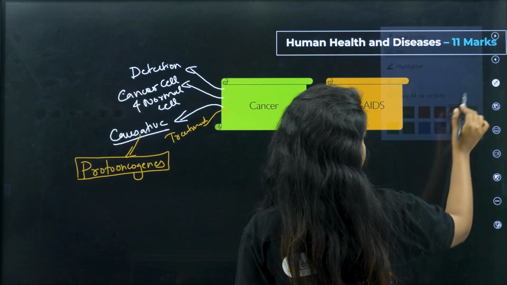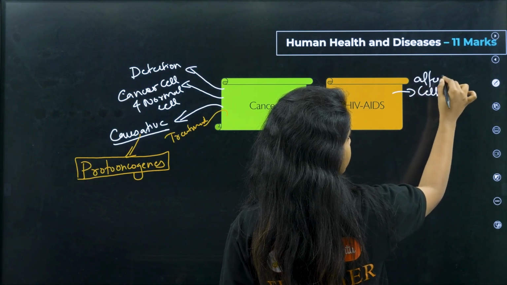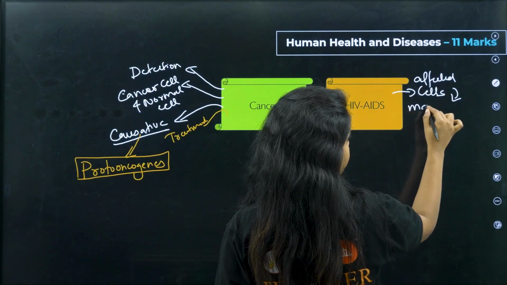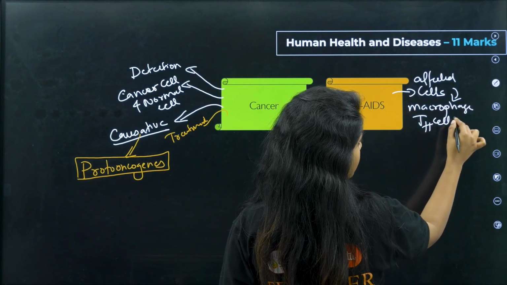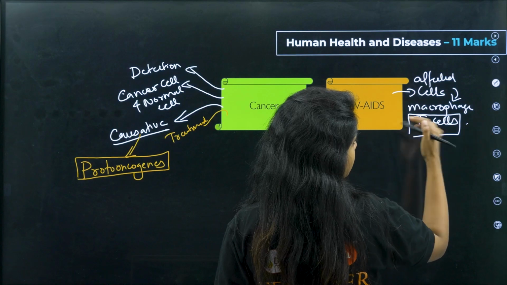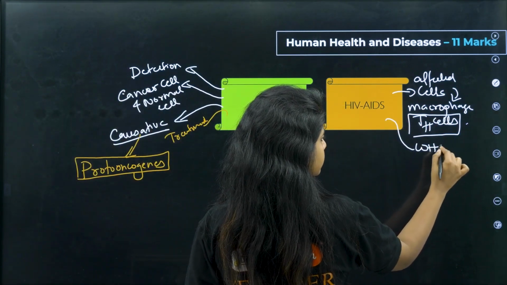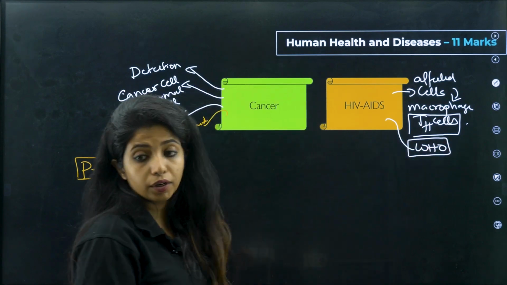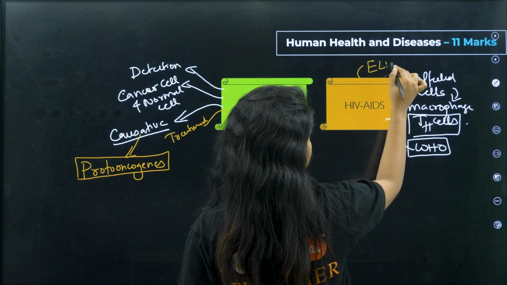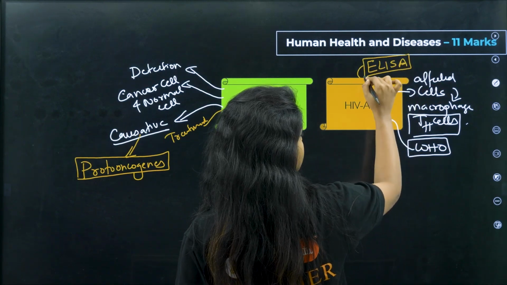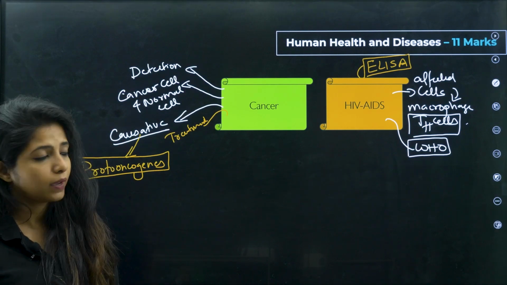HIV, AIDS. HIV, you should know what cells it affects. It is macrophage and it is T helper cells. Please children remember it, T helper cells. Majorly it is affecting this cell, it is killing all the TH cells. And then you should be knowing what WHO, the World Health Organization, did about it. And what is the test for HIV AIDS? For HIV AIDS we have ELISA. So they can ask you to expand this. ELISA stands for enzyme linked immunosorbent assay. It has come in the previous year, which is why I am telling you.